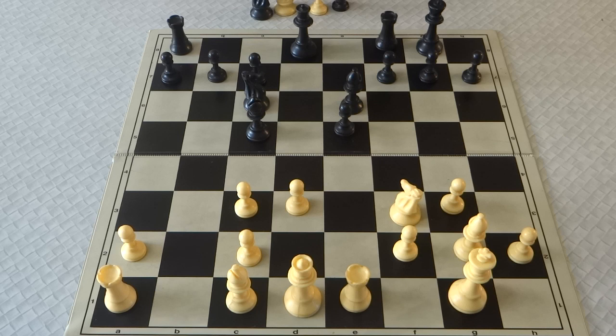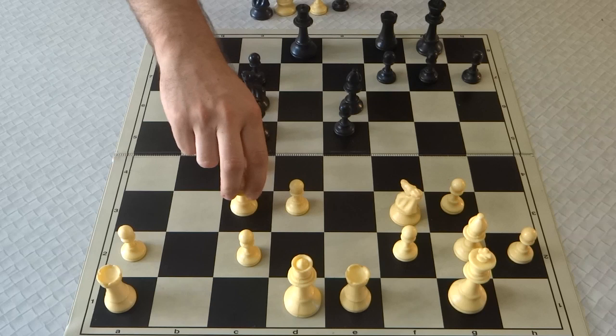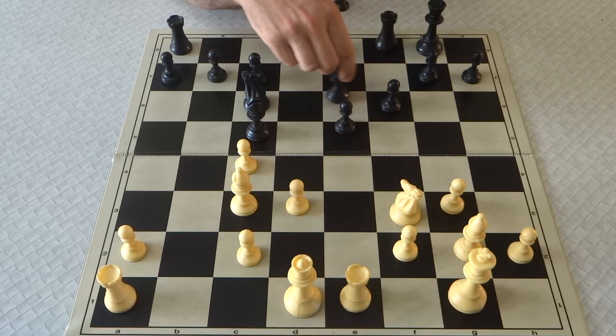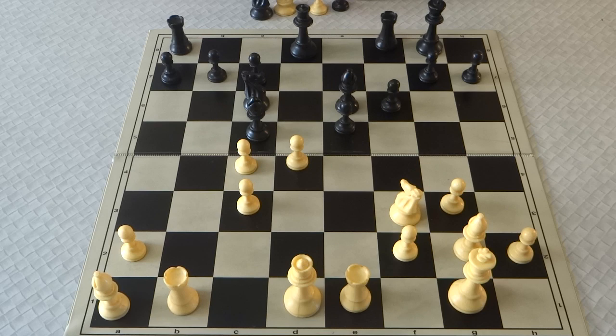More interesting is how you develop your queenside pieces. Of course it's totally normal to develop your Bishop to d2. But what can happen now is actually quite interesting: you can also play c4 and maneuver the Bishop to c3, really ganging up on the e-pawn. When you can force f6, you can expose that bishop a little and it has no protection. In some lines you can even start trying to find a d4 push by moving your Bishop back — maybe with Rb1 and even going all the way back — pushing c3 followed by d4.